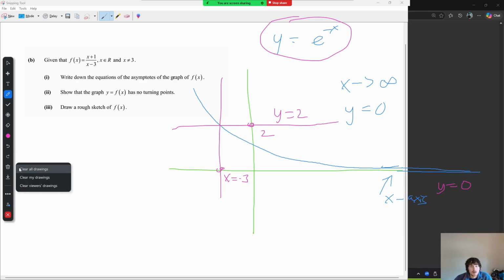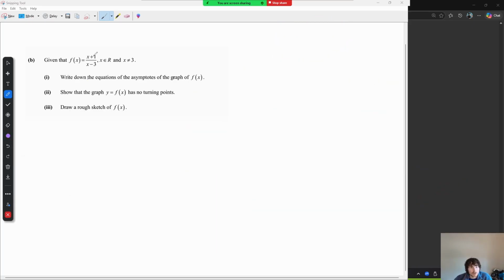Okay. So we have an unusual looking function here. So what a lot of people can do is they know how to get the vertical asymptote. The vertical asymptote is when the function blows up. So this function is going to blow up when you put 3 in for x, because you cannot have 0 on the bottom. If you try and put 3 into this function here, you'll get 4 over 0. You try and type that in your calculator, it'll say error. So the function has blown up when x is 3. So that's the vertical asymptote. We're told to write down its equation. So x equals 3 is the equation of a vertical asymptote that this guy will have an issue with.